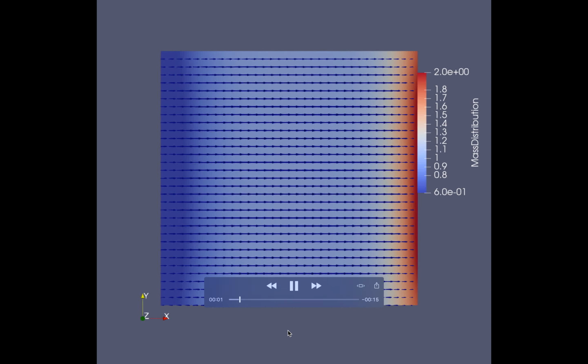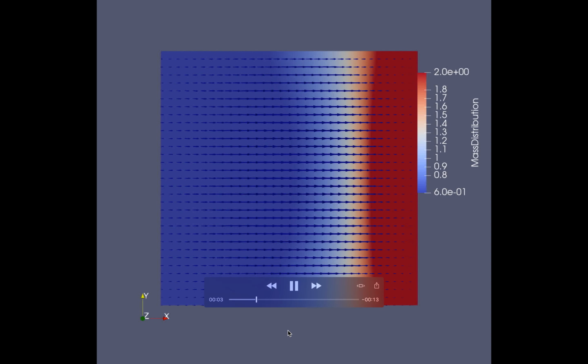Initially, we start with a constant mass density, and we're going to have constant external forcing that's going to push all of the mass to the right. The mass is going to build up. The mass gradient is going to create a force that goes to the left, and you're going to see this sloshing type effect. And so if I play this, that's exactly what happens.